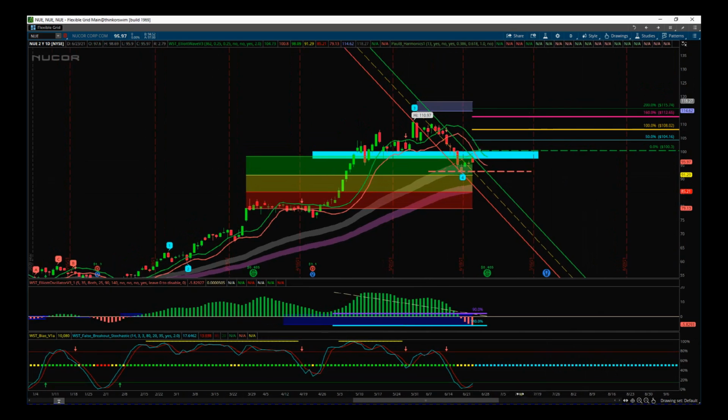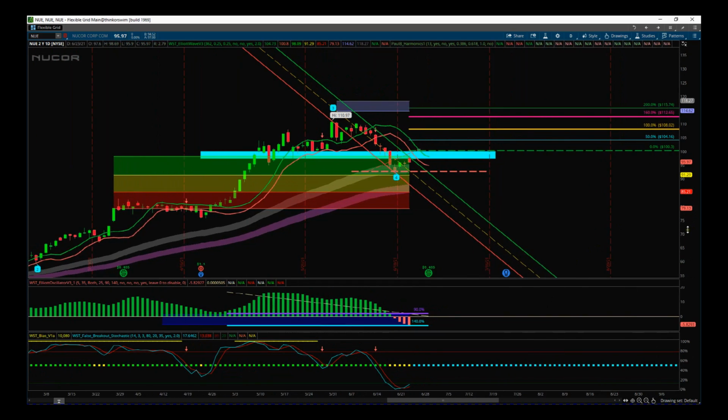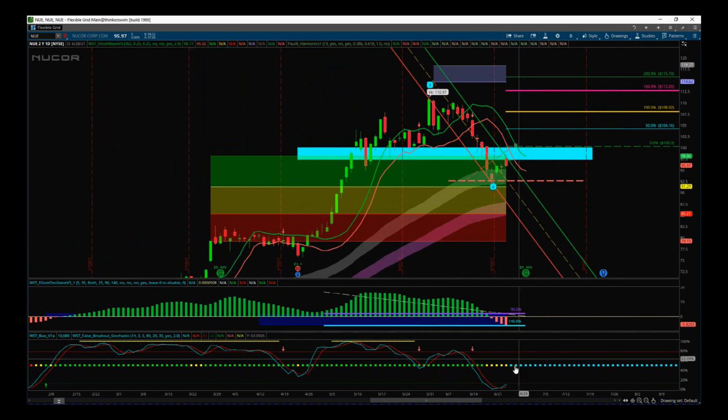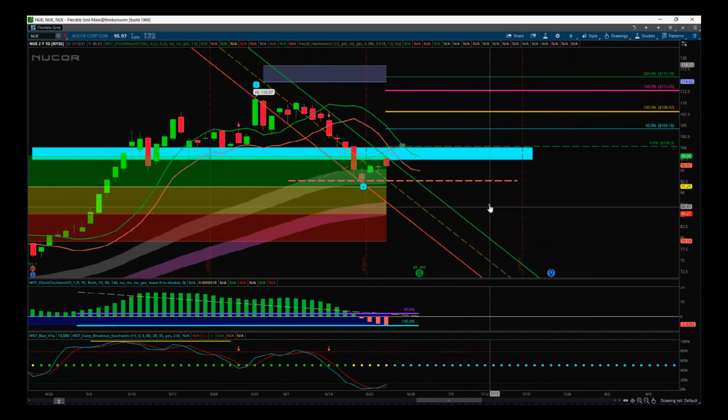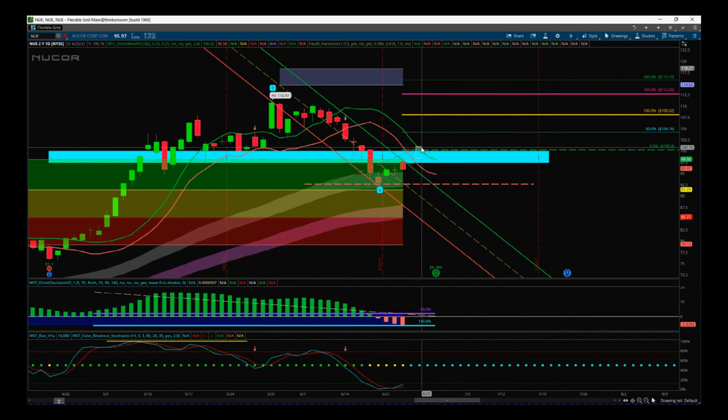But we don't know what the price action is today. We can only look left, we can't look right on a chart. We've not got a crystal ball. So this is a good looking trade. Everything's setting up well. Let's see how this progresses over the next couple of days.